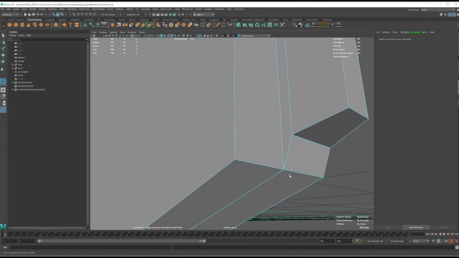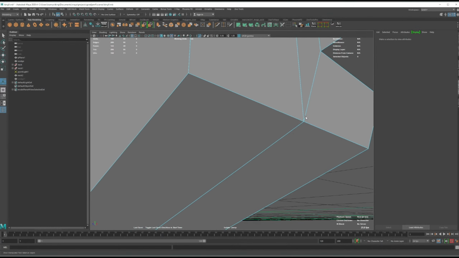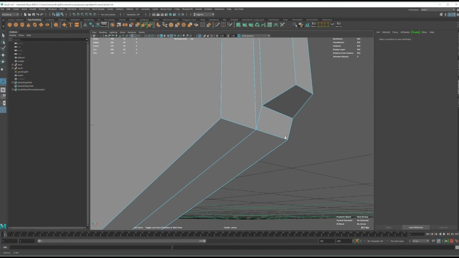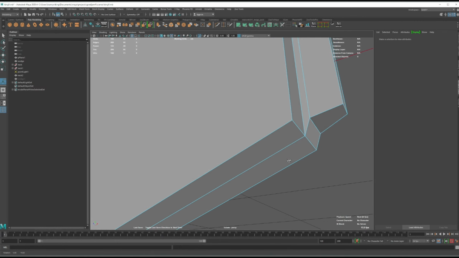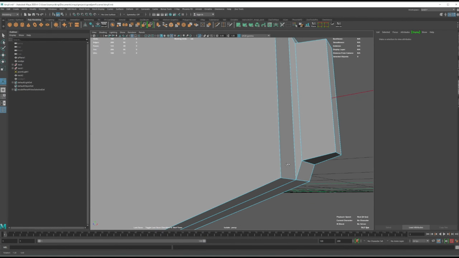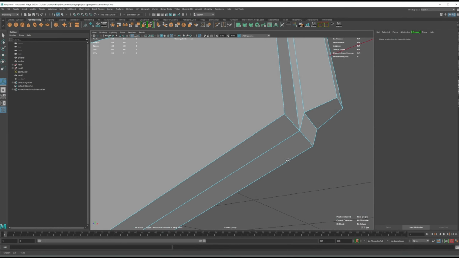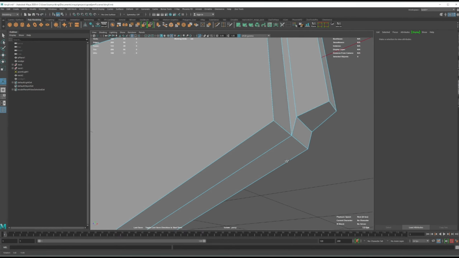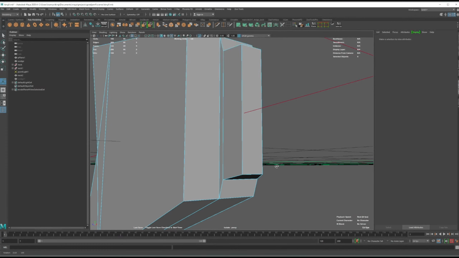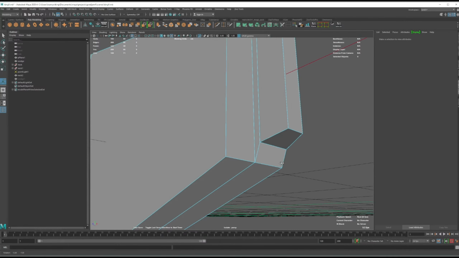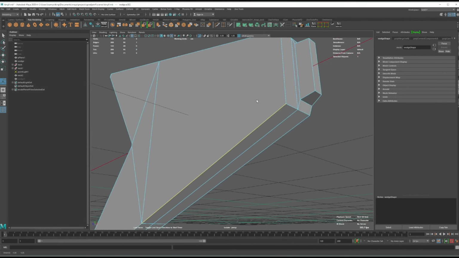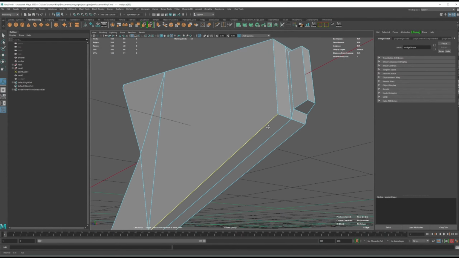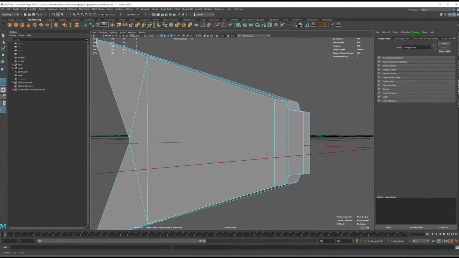So I wonder if what I just need to do is split this up a bit. I wonder if it's just the edge flow is too messed up here. That should go all the way around the top though. I don't know why. I can't see any reason that wouldn't just go all the way around the top.